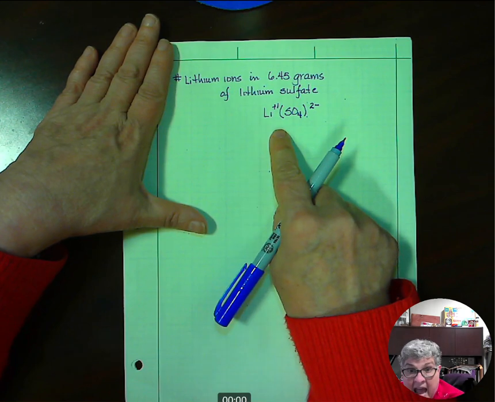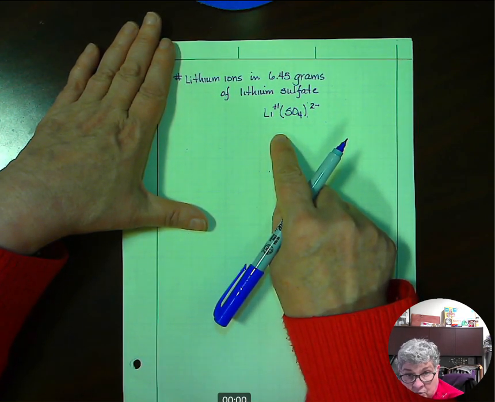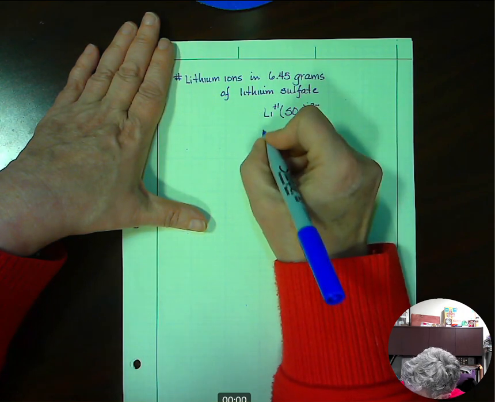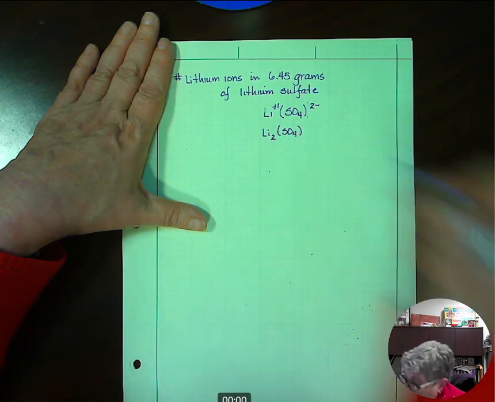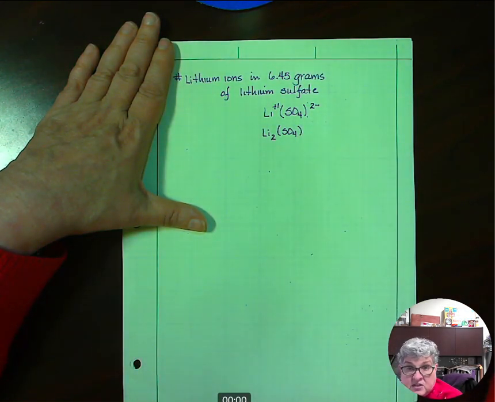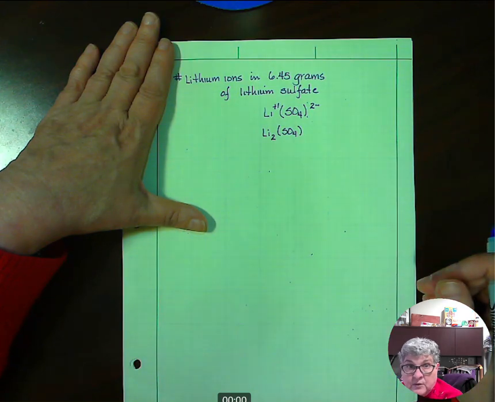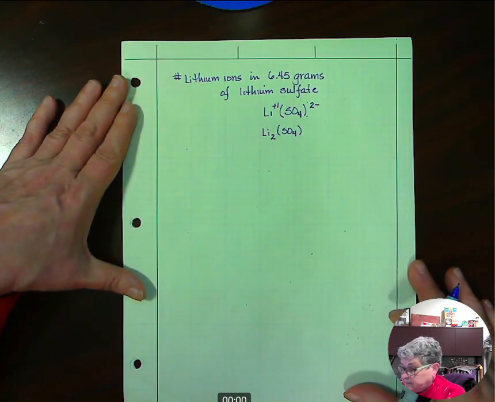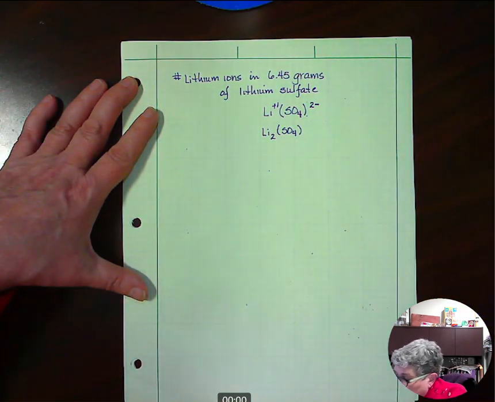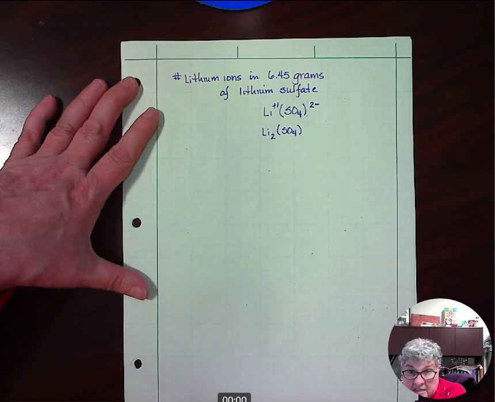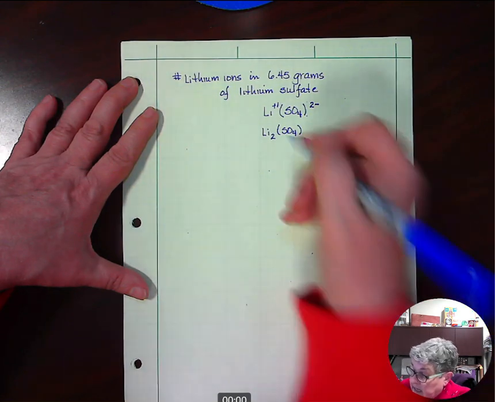Well, we want to have that balanced net neutral formula. So we have to write that down. So we have lithium times 2 with my sulfate, and that's going to be my lithium sulfate formula. So we've got that already there, lithium sulfate formula. So we're looking for the number of ions, but first of all, I have to find out how many moles, because I've got a conversion between the number of molecules per mole, and I have a conversion for grams per mole, but we need to figure out grams per mole.